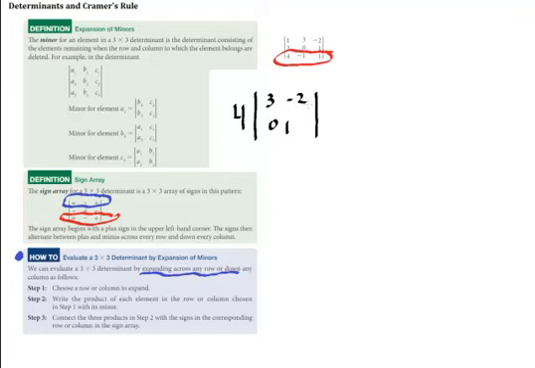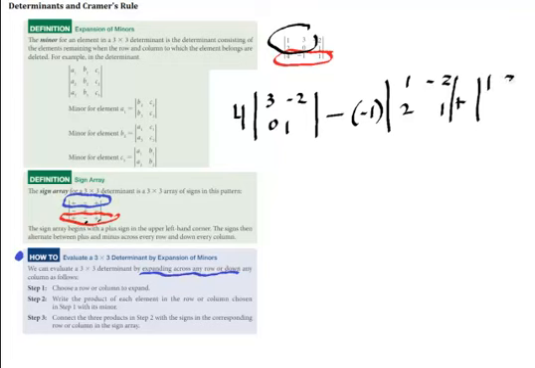Then, since I'm on the bottom, I have a plus, then I have a minus, so it's minus a negative 1 times the determinant of whatever is not in his row or column. So that would be 1, 2, and the negative 2, 1. Then I look here and I have a plus for the next one, and I got a 1. And then I'm looking at these guys here: 1, 3, 2, 0.